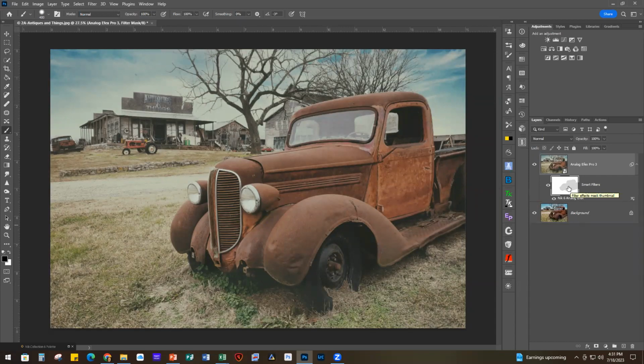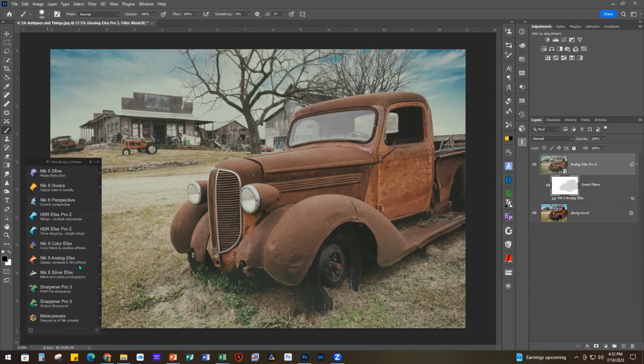So, would I compare this to Neo? This is completely different than what Neo does. I think of Nik more as a creative product because there are so many different things you can do. You can do the basics, because you have Viveza, you have all of the different products.